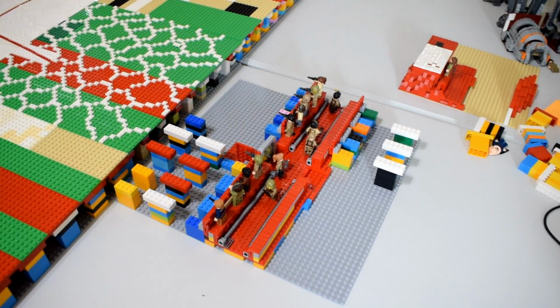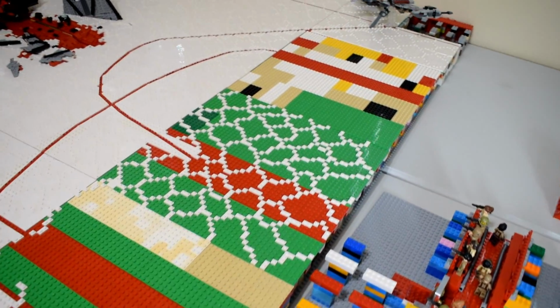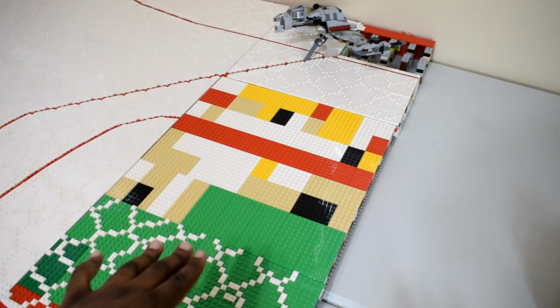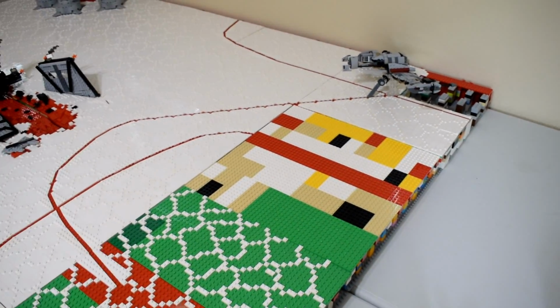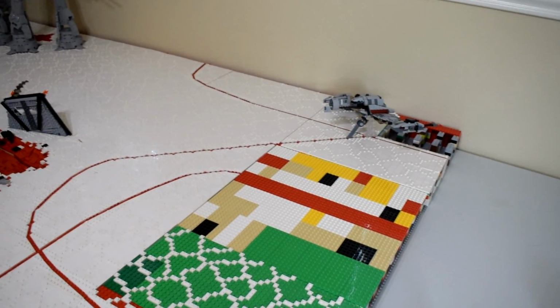Alright, so obviously the trenches are right there, but before I give you guys a really close in-depth look at that, I want to show you a few other things that we completed. So obviously we got this square right here built up. We have that red strip right there because that's going to be exposed for the line that the speeders leave. All in all, this section is relatively finished.